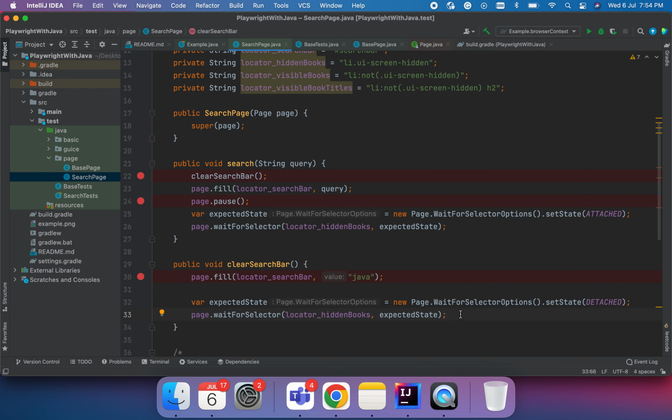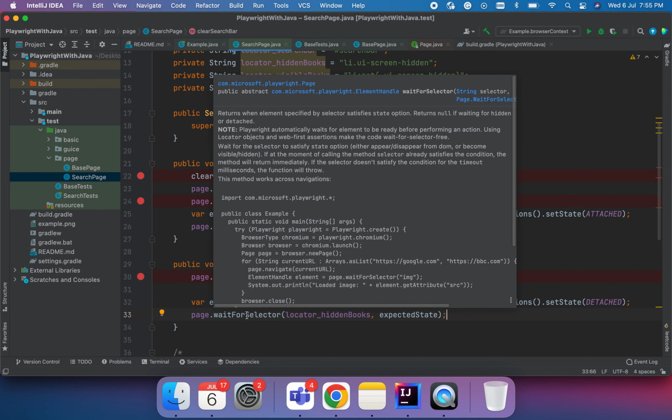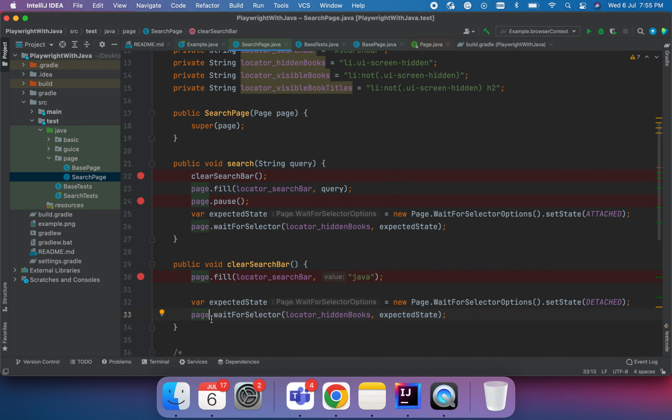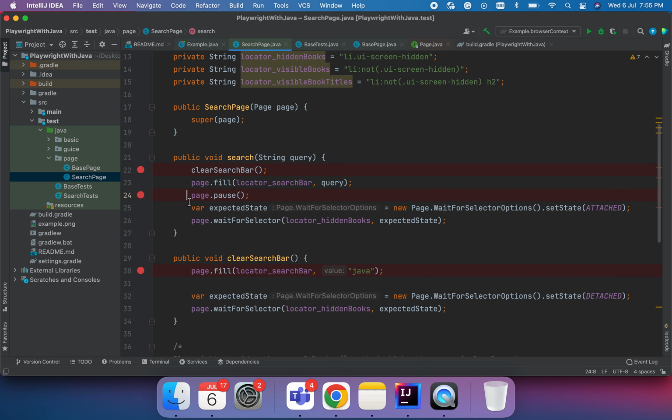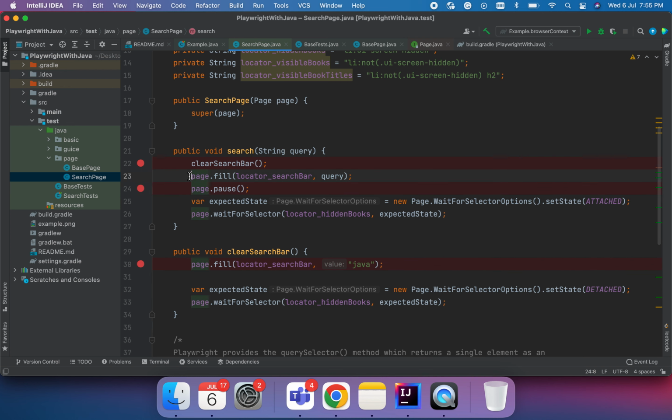So in Playwright also we have some mechanism to wait. So here we are just waiting for a moment, and then page.pause, we are pausing for some time, page.fill.